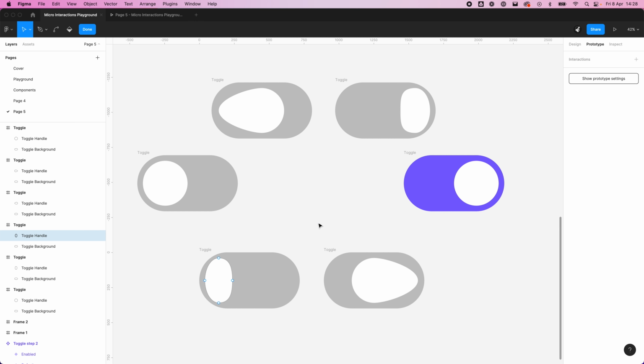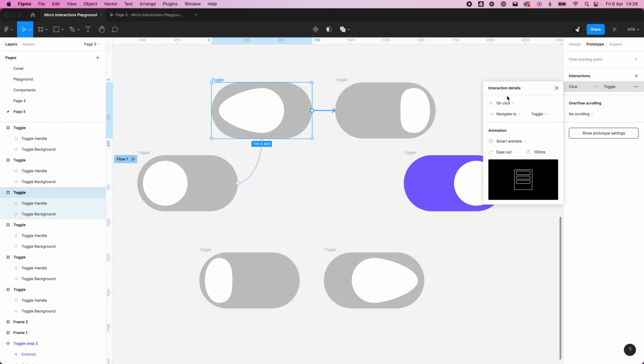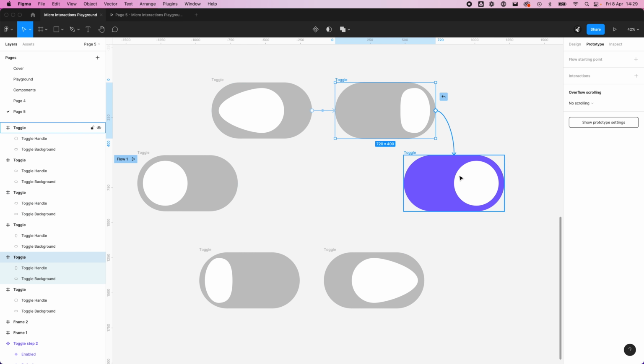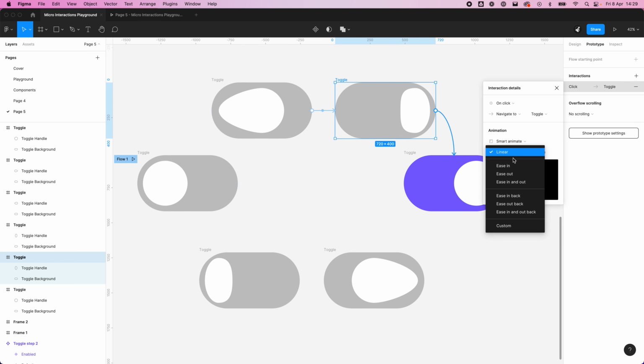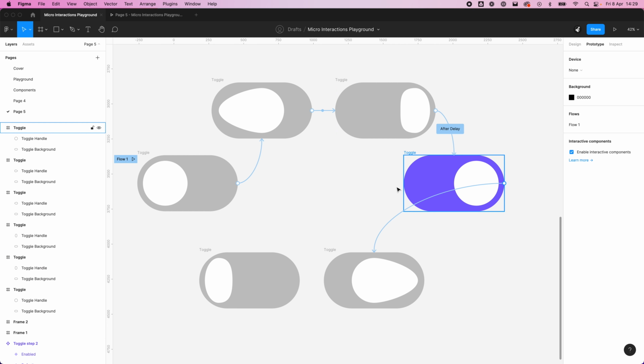Okay. And now all we need to do is add our transitions in. So add one here. This is going to be after the delay of 1 millisecond. We're going to do it linear here. And this one, we're going to do the ease out because that's the end of our animation. Ease out after delay 1 millisecond. So we might want to play around with this time number, how long it takes to kind of tween between the 2 frames. But for now, we're going to leave it at 100.